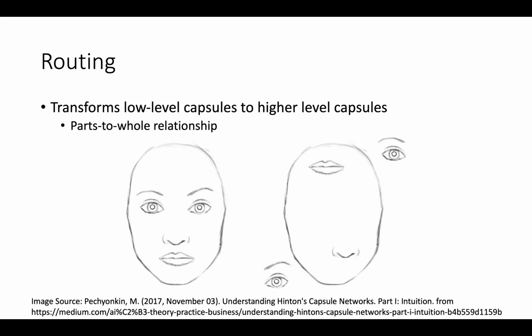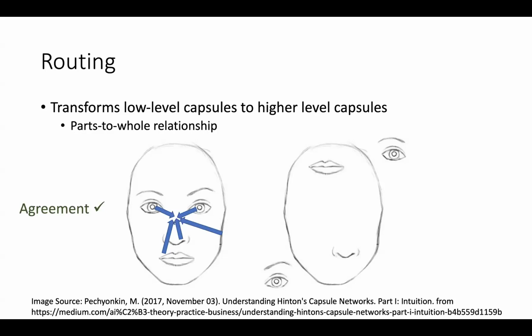So to illustrate this, again, we'll go back to these original two images. For the image on the left, we have the different parts of the face, the eyes, the nose, and the mouth. Each one will vote on, let's say, the center of the face. So for example, the left eye would vote the center is at this position, the right eye would vote this position, and the other parts of the face would vote at this position. And the routing algorithm will find that there is agreement between these votes. So the capsule network will predict that there is a face in this image.